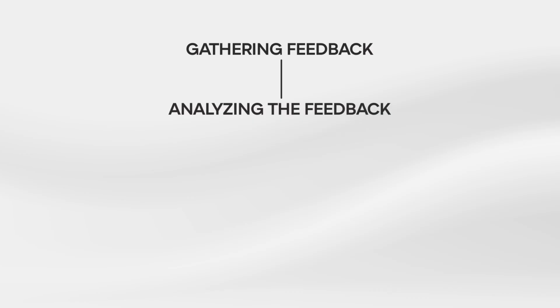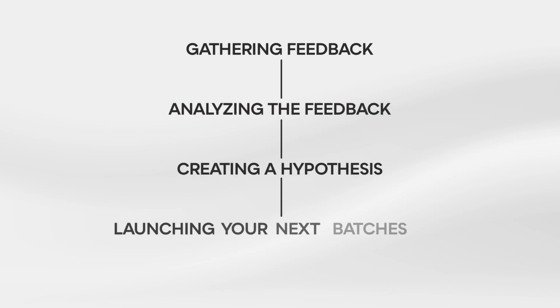And that's the actual loop, but it's not just launching more ads and not just copying winners. The loop is gathering feedback, analyzing the feedback, creating a hypothesis, and launching your next batches based on that hypothesis. And then you do it over and over again with the next batches. And at some point you have an exact winning awareness stage, an exact winning angle, exact winning unique mechanism, messaging, concept, everything, right? And now you just print winners end on end on end because you exactly know what works for your product. So your insight starts compounding, right?